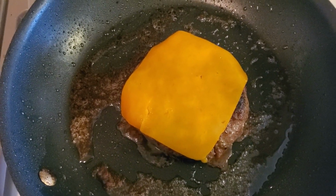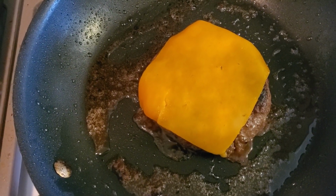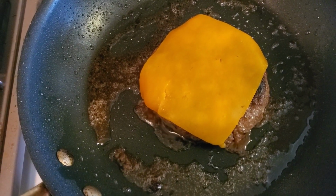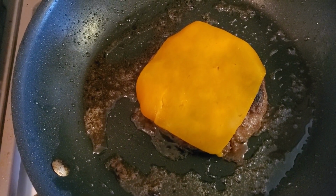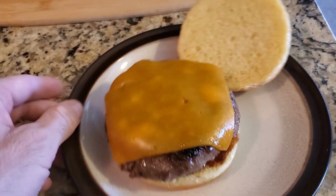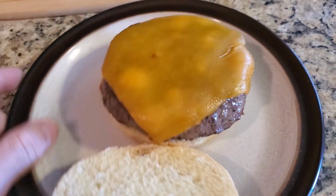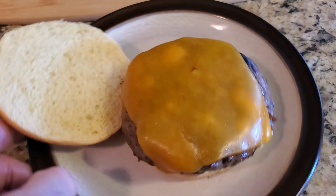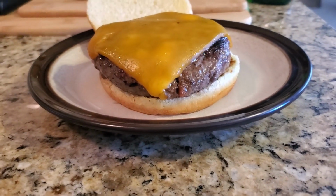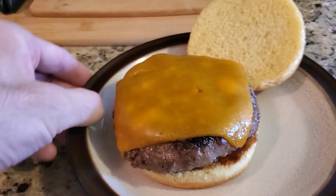Alright, so our burger is done. We're going to put it on the bun, put some barbecue sauce on top, and then we're going to throw some onion on there, and we're basically done. Alright, YouTube, so we have that there. That's our cheddar burger. Now we're going to throw some barbecue sauce on top of there, and the onion, and then some more barbecue sauce, and we're done. Makes for a really good quick burger.